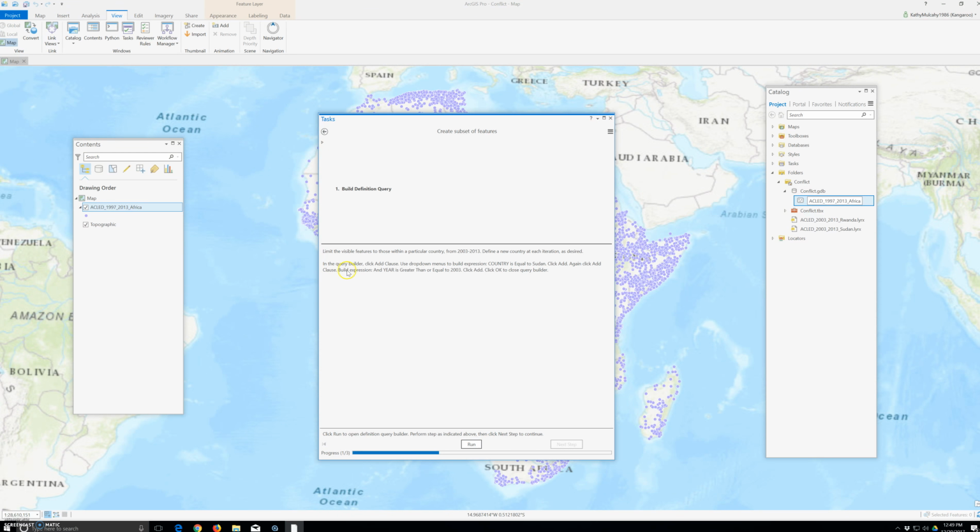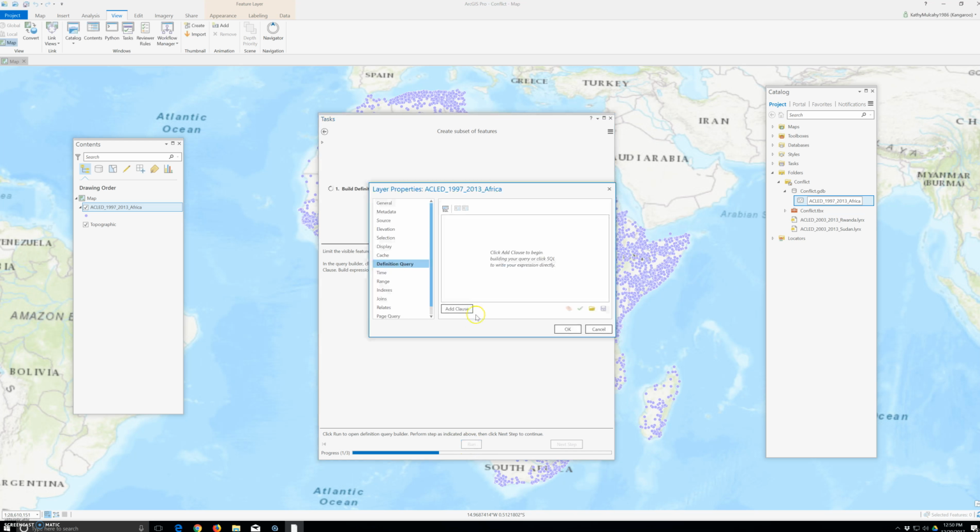In the query builder, click add clause, then use the drop down menu to build the expression. Country is equal to Sudan. Then click add clause, build expression, and year is greater than or equal to 2003. Click add, click OK to close query builder.